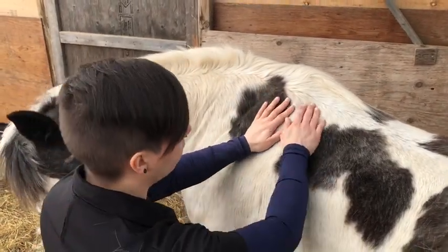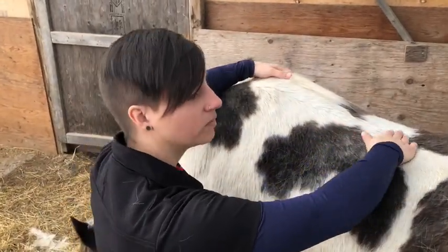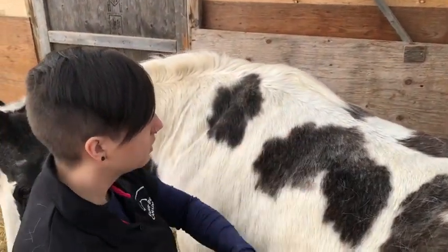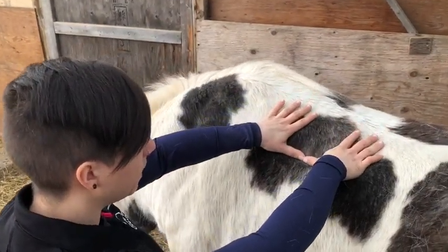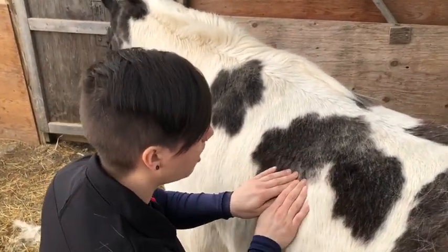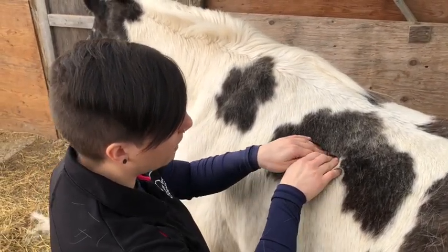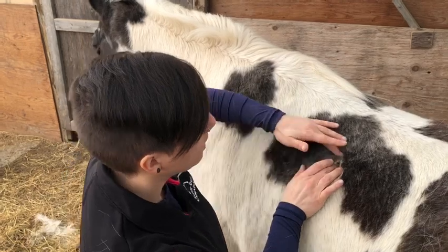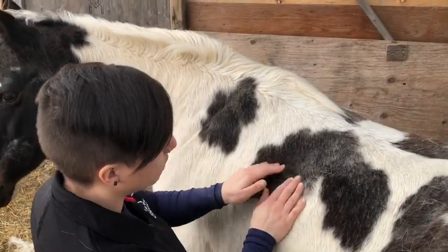Every horse is going to be a little bit different, so you can just kind of run your hand — you're going to find a dip and then fall off it, and that's going to be the edge of your scapula. The other thing we need to find is the shelf of the ribs, and that's different on each horse as well. Some horses who are well-kept can be harder to find than others. There are two ways we can find the shelf of the ribs: we can come down until we meet it, or we can take our hands and go up — up is sometimes easier when it's your first time because there's a little ridge and you'll just fall right into it. Her longissimus dorsi is actually quite broad for her size, so that's why it's really important that we do our landmarks first.